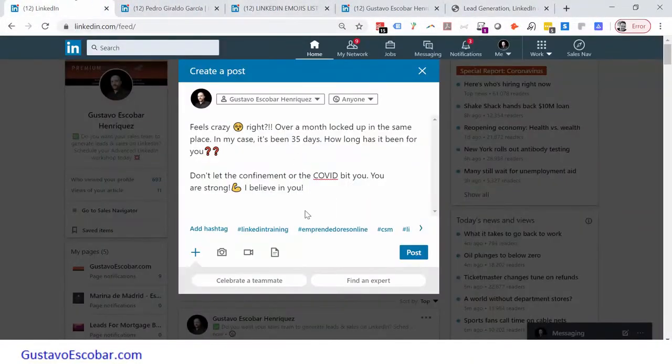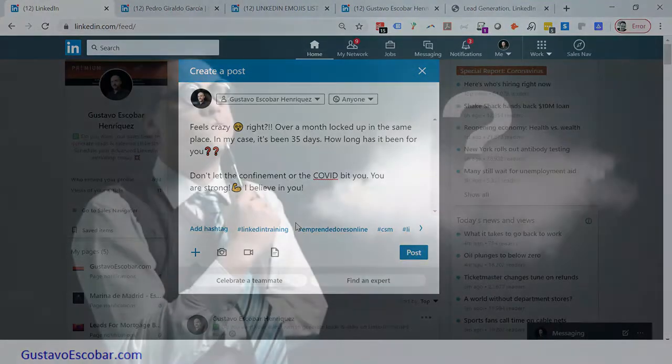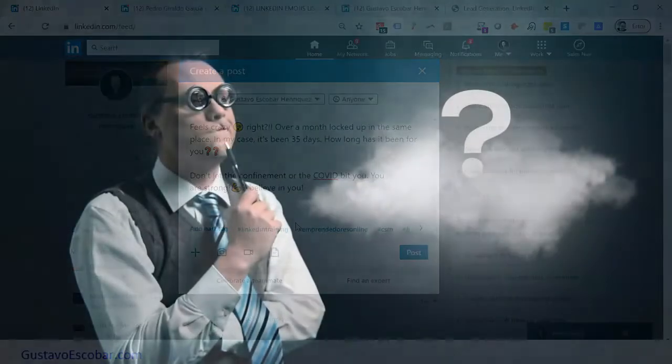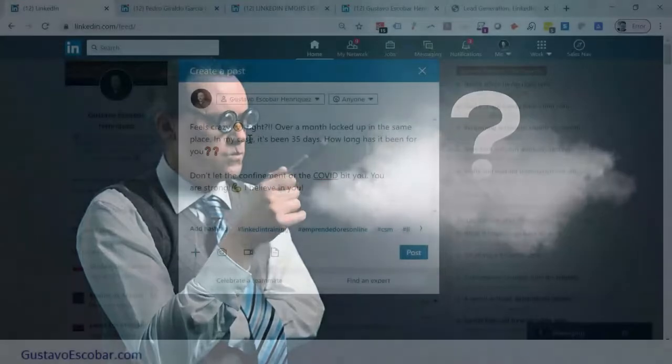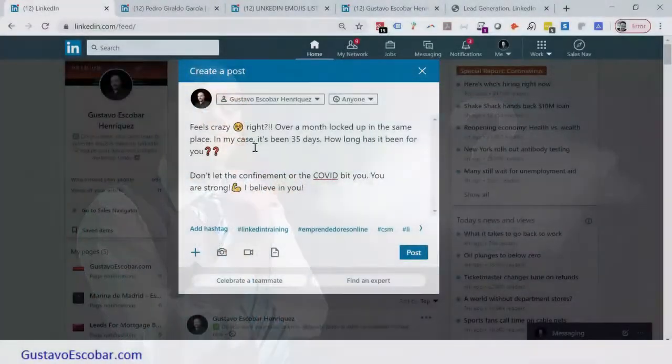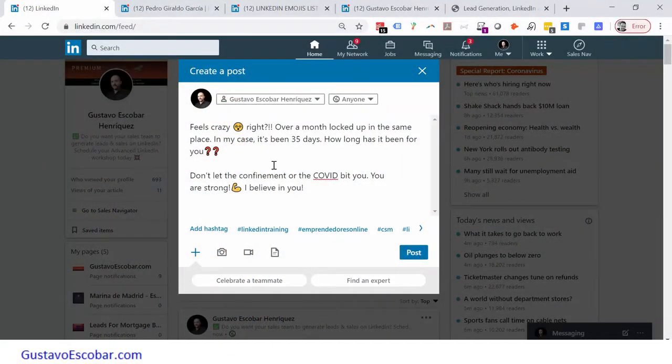And if you're wondering, is it really worth using the emojis? Well, it is, because when people are scrolling down through the homepage of LinkedIn, trying to find something that is interesting to them, if they see the emojis, this helps capture the attention of the readers. They are not necessarily going to read your post, but it might capture their attention. It increases the chances. Does that mean that you should blast people with a bunch of emojis?